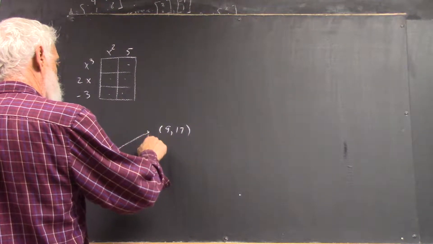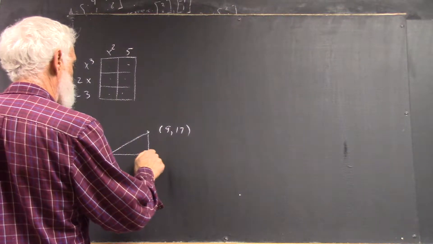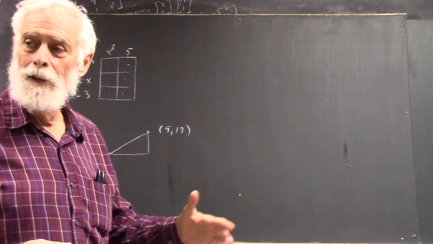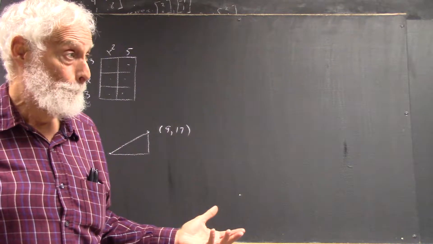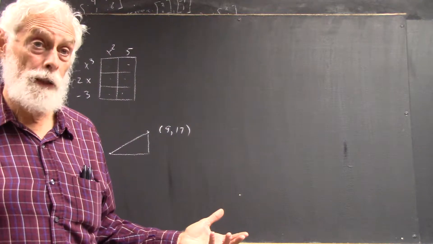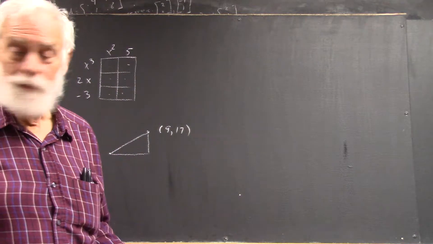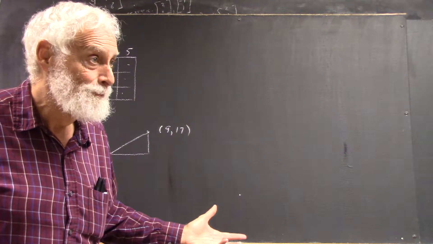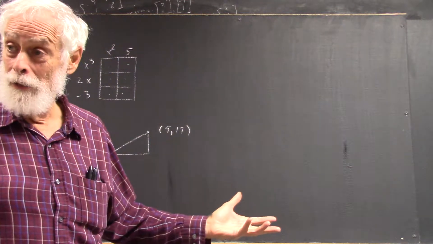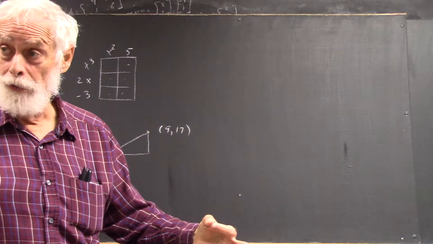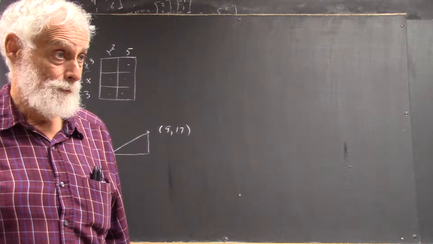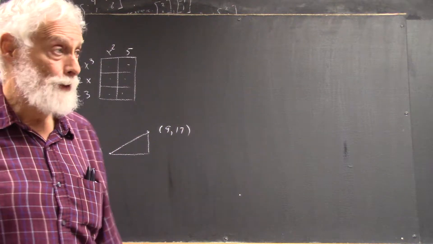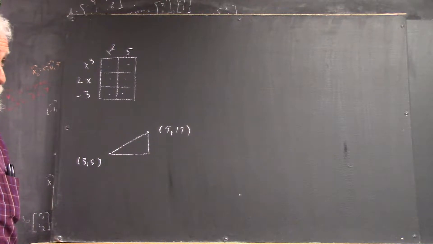So, we want the equation of a line through here. And I'll be specific. Later on, I'll just say use the slope equals slope idea to get the equation of the straight line. Or maybe I'll say, you got two points. Write y equals mx plus b. Now, write down two simultaneous equations and solve them. I'm not going to say use the slope intercept form or use the point slope form. Or the two-point form. Because they're all embodied in this process here.